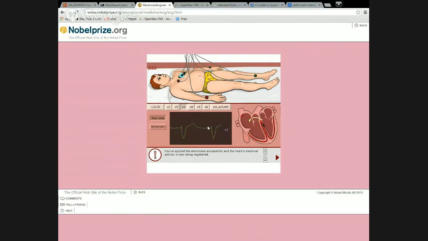So this looks nothing like what we just saw. Or this looks kind of like what we just saw, but the P wave is almost non-existent. The QRS complex is pretty sizable, that kind of thing. They're there, you just don't need to read them that way. You just read them from the standard lead 2. And this is going very, very fast, so we really don't want to look at it in real time. We can switch it to schematic.